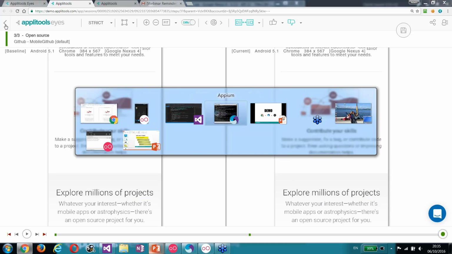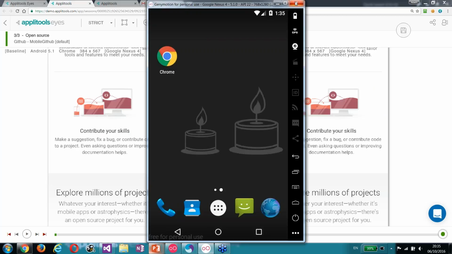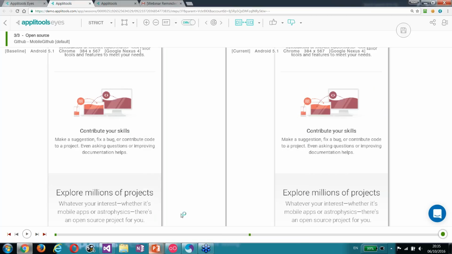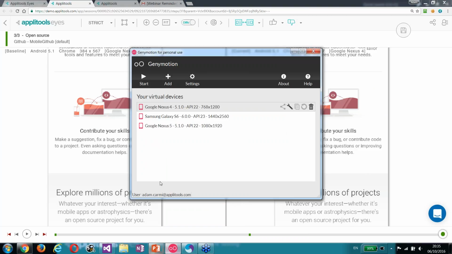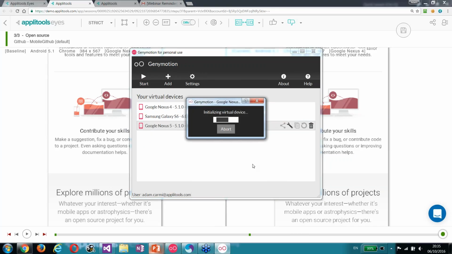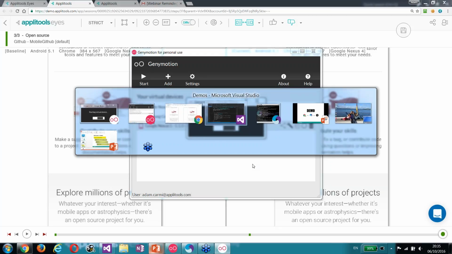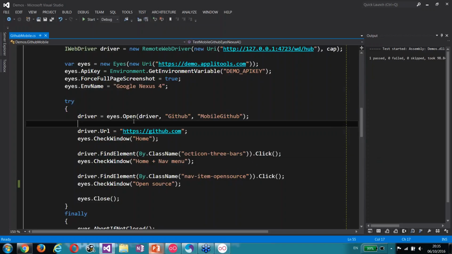Now, what we're going to do next is we are going to switch a device. We are going to simulate a situation where, let's say, we already have a baseline for Nexus 4 and it's running as part of our CI. Now we got a new device and we want to validate it as well, but we don't have a baseline for it yet. So I'll start the Nexus 5 device, and while it's starting, let's continue the talk.